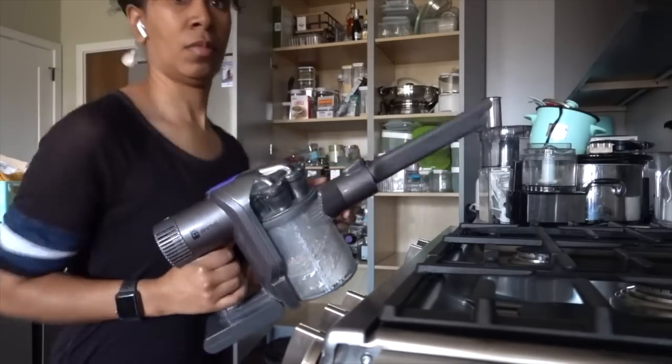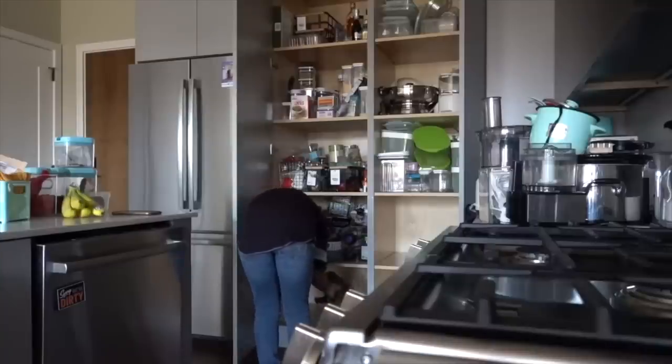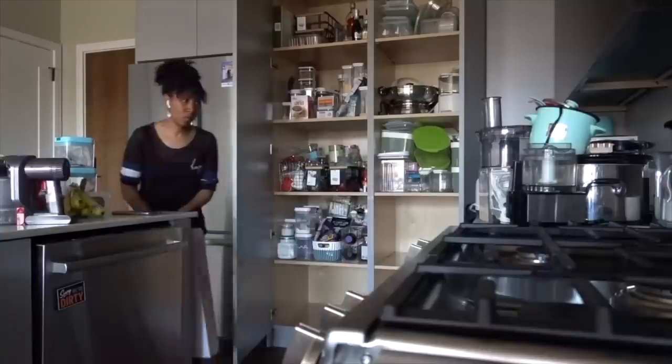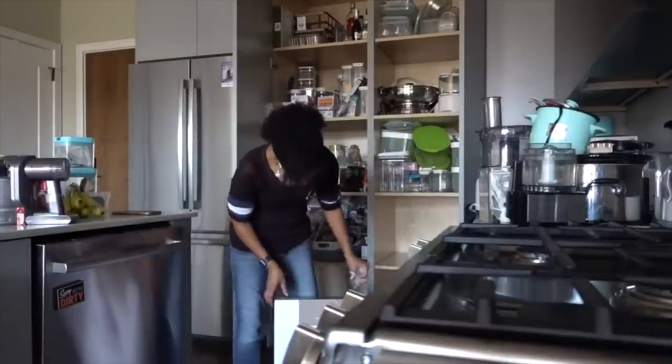I'm getting ready to vacuum. I'm insane, as you guys can see, because there, for some reason, was some sawdust and stuff in the cabinets. I suppose these are new construction problems. I don't know. Anyway, I had to vacuum, and then I got out my cool new cabinet shelf.